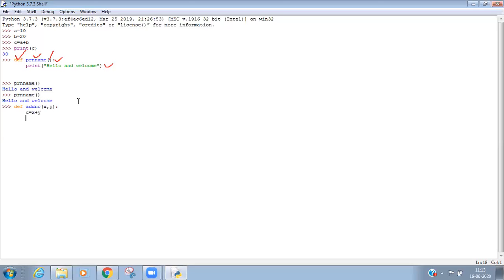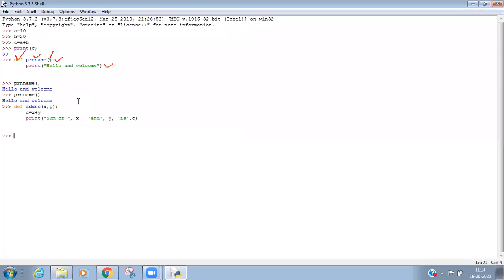Now we will print the value of c. Print "sum of", you learned this in your revision class, x, comma, and, y, comma, is, c. In c, the value of x plus y is there. Now the definition of the function is complete.